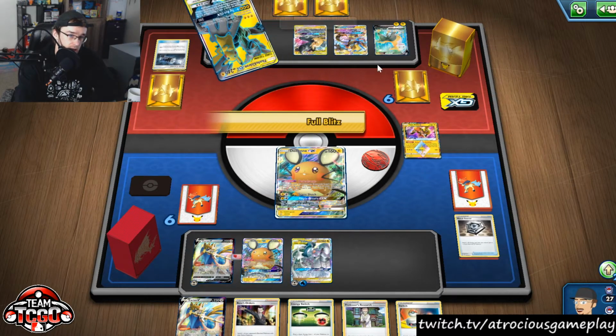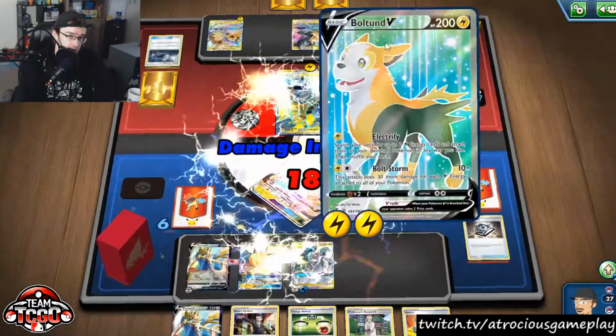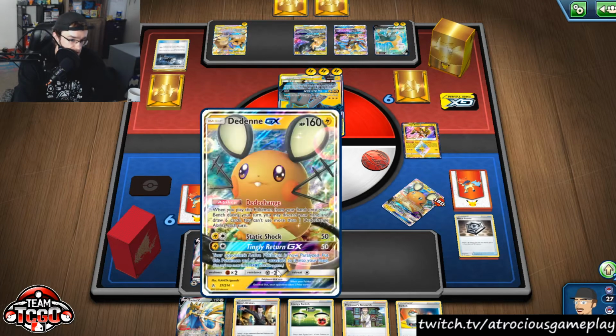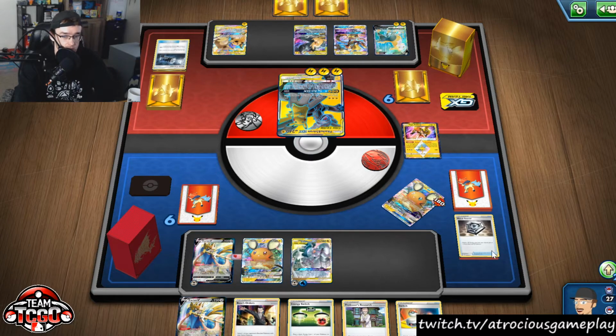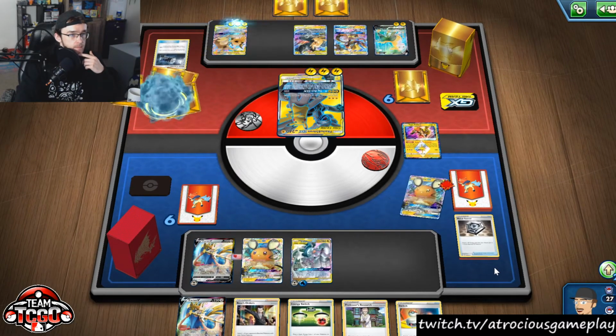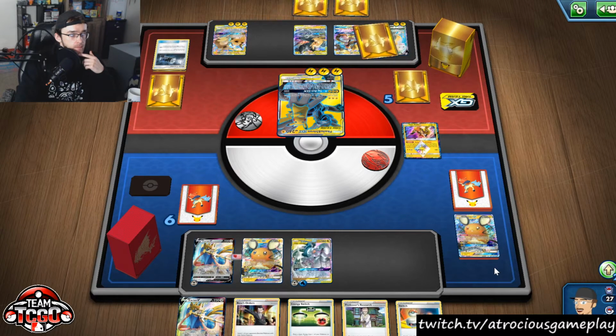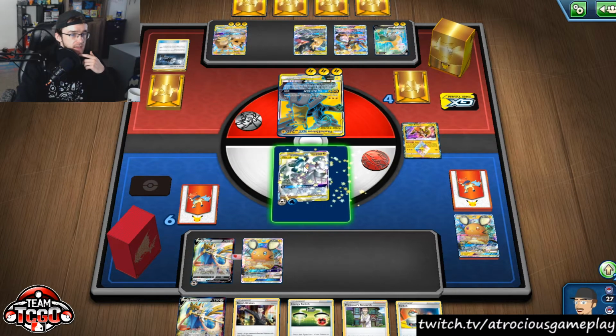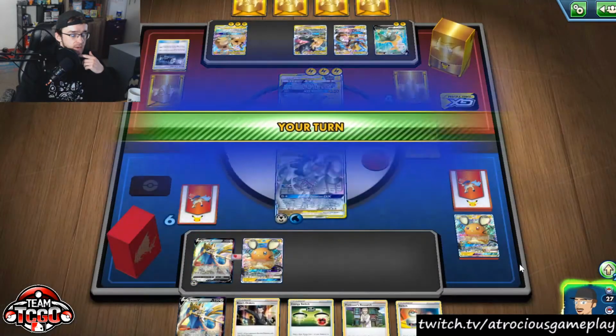Which, I mean, I know he has Mallow and Lana in hand. So he's just going to Mallow and Lana into Boltund. 1, 2, 3, 4, 5, 6. I mean, there's easy prizes right there. So yeah, he's deciding to go a little bit of the safer route.